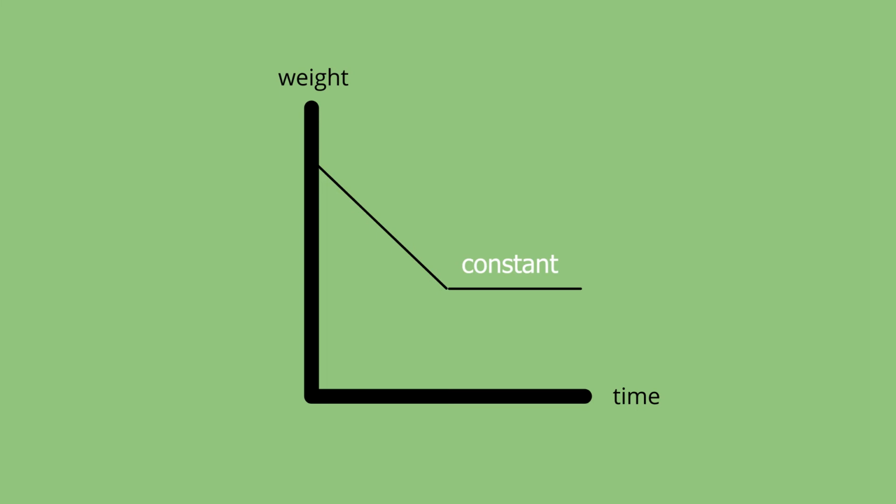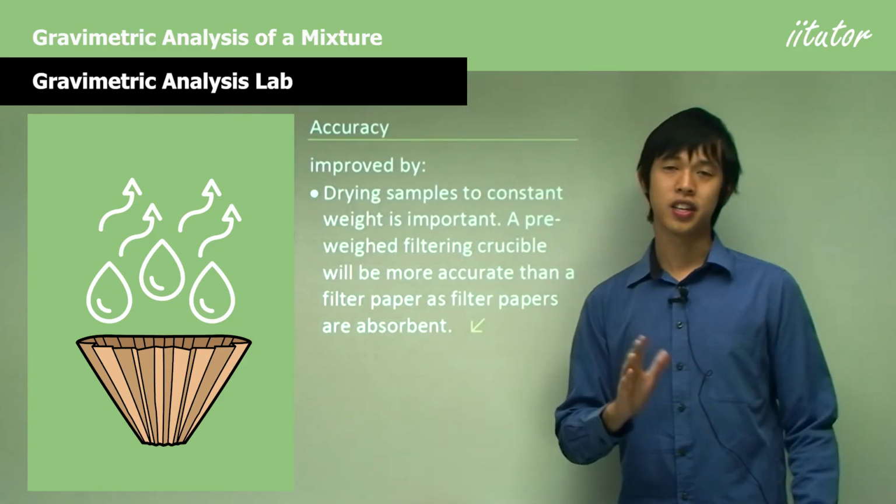Another one is the drying of the samples. The mass will go down slowly as time goes on, but it will eventually stop changing. That's because there's no more water. So we have to ensure that we dry the mass to a constant weight. Sometimes if you aren't looking at it for long enough, it could seem like it's just not changing. It might just be fluctuating. Really, there might be a trend downwards. If we looked at it for a longer period of time, we would actually see that trend downwards. We're just too close to see that it's actually trending downwards. We just have to be aware of that.